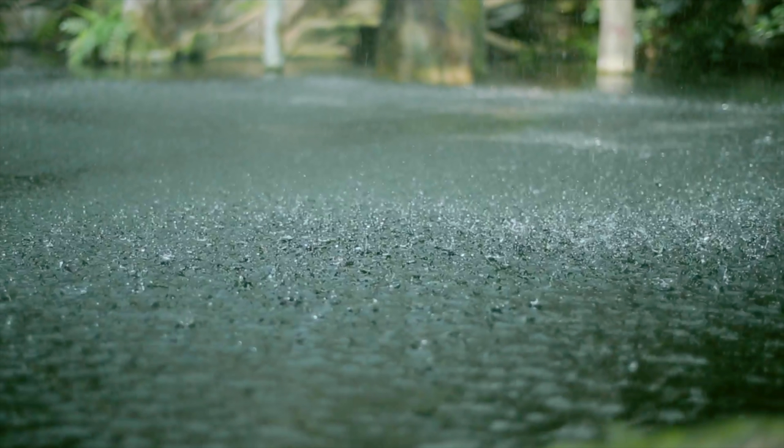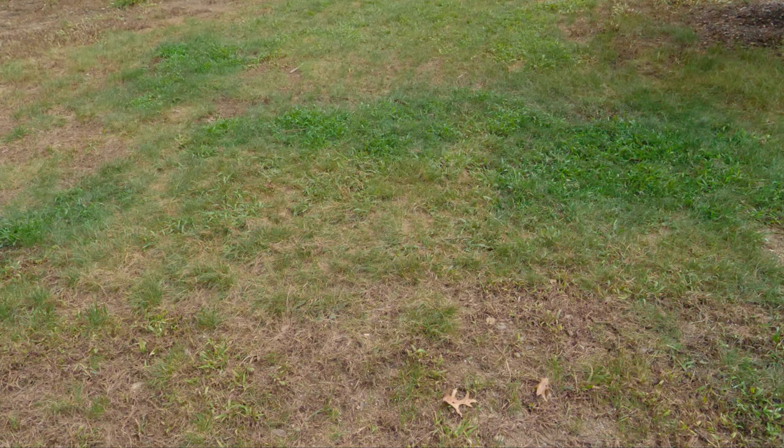At this point, everything was ready to go. The next day it actually rained, so it was perfect. But then the bad thing happened — it did not rain for the next eight days. I said to myself this is the worst thing that could happen, because the seed got wet, came to life, and was going to basically die over those eight days. There was really nothing I could do, so I just waited. Eight days later when it rained, slowly but surely I started to see seedlings and I was really blown away. I did not get 100% germination, and you should not expect that without a controlled water source. But the seedlings started in as little as seven days.